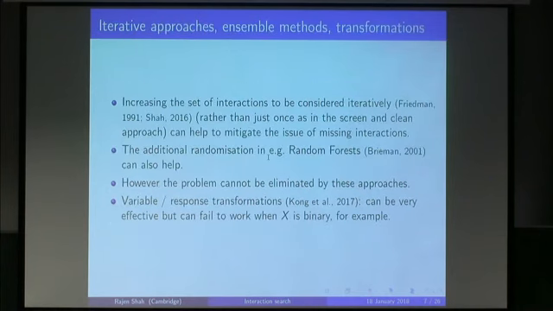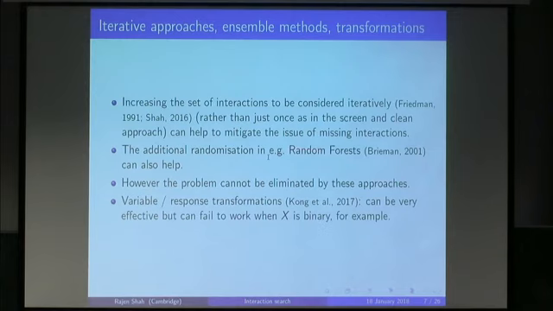So this is a bit of a problem, because we've got this really strong interaction that we'd like to be able to find, but just using these sorts of approaches that look at main effects, we're not going to be able to pick it up. So what we can do to try and alleviate this issue is, rather than in this screen and clean type approach, just doing things once, finding main effects in one pass and then adding interactions corresponding to them, we could do this iteratively, and that helps mitigate these issues.